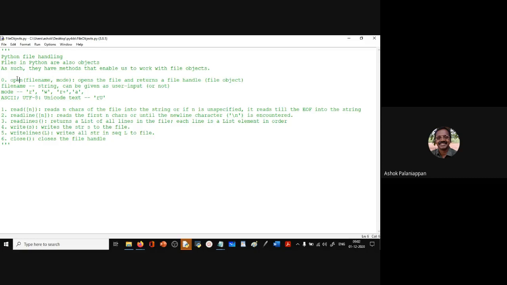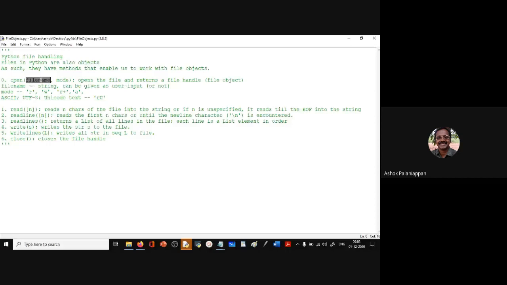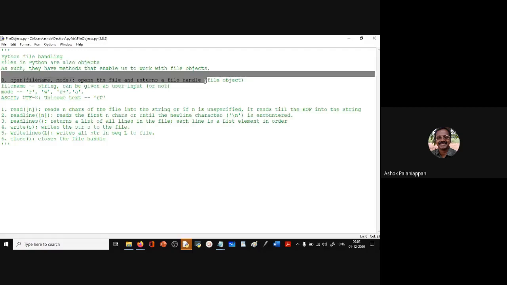It reads the file name, a string that gives the location of the file on the hard disk, the full path of the file name. So when you say open, it traverses this file path and then opens the file in the particular mode given here. After opening the file, it returns the handle to the file. This handle is the file object. So what is the return value from open? It is a file object.